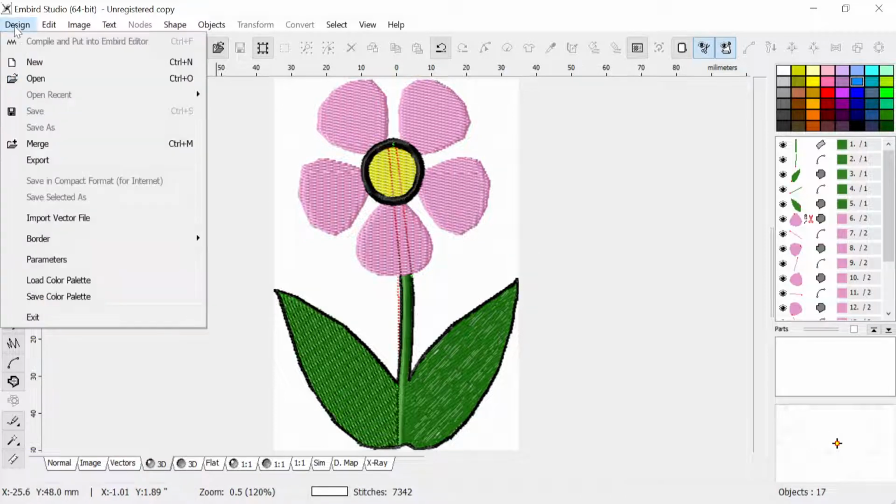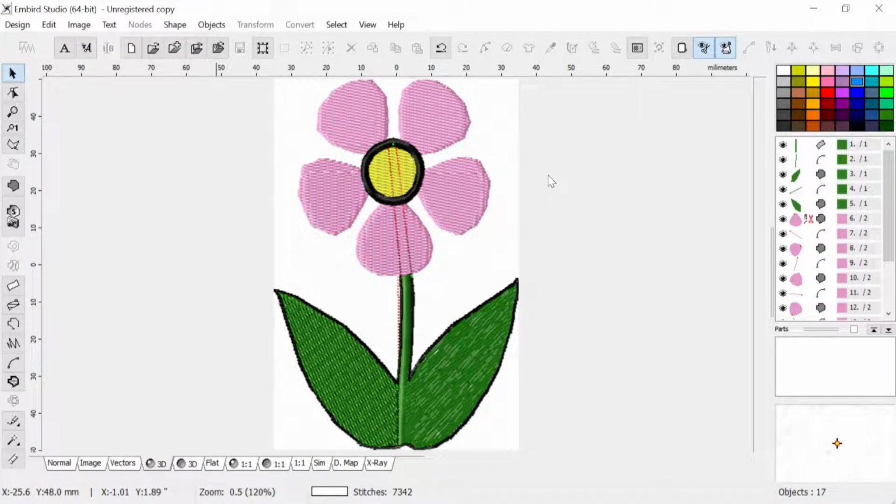You can go ahead and then either save it or export it to the machine format that you want, and then you can use it on your embroidery machine. There are many other things that you can do. It's the very basics of digitizing with the Embird. I didn't want to go into the detail of how to do the more advanced stuff, but for the very basics, you can follow these steps.